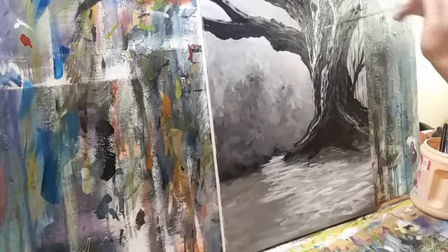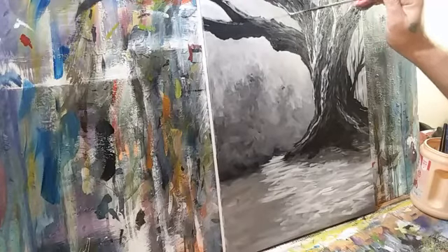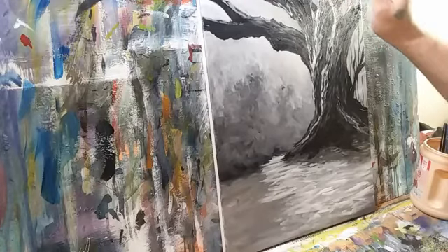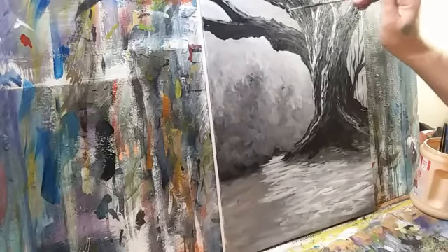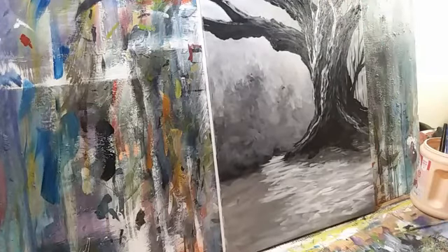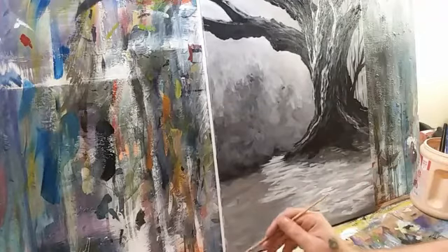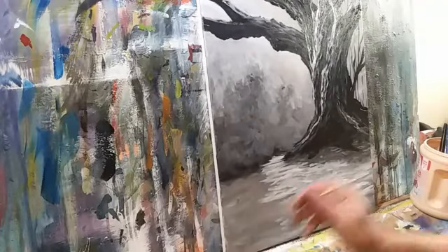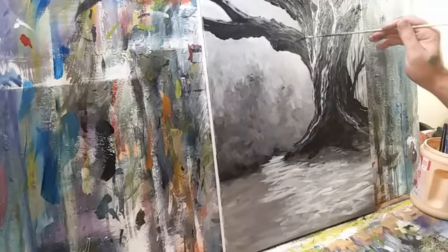There's another limb going up that way. I don't want to put too much down here on the underside because that part would be in shadow. Let's darken that back up. But in order for that to show dark, this must be lighter — you cannot see light without dark, you can't see dark without light. So let's lighten this part up some.